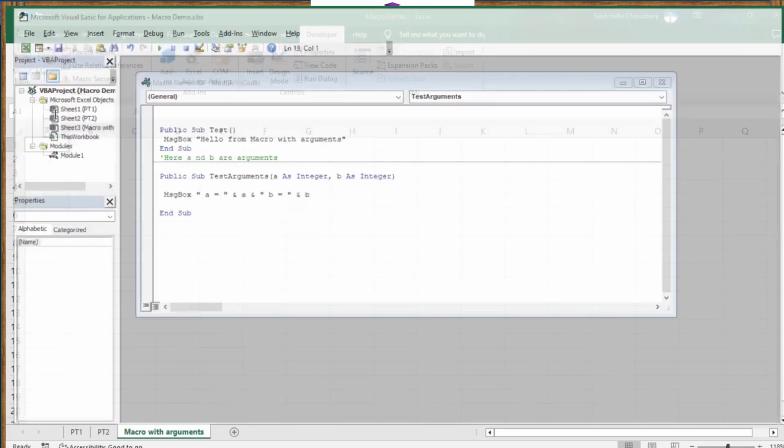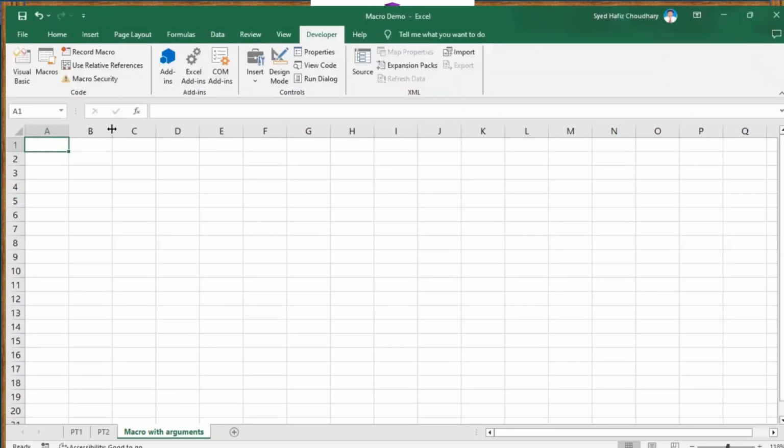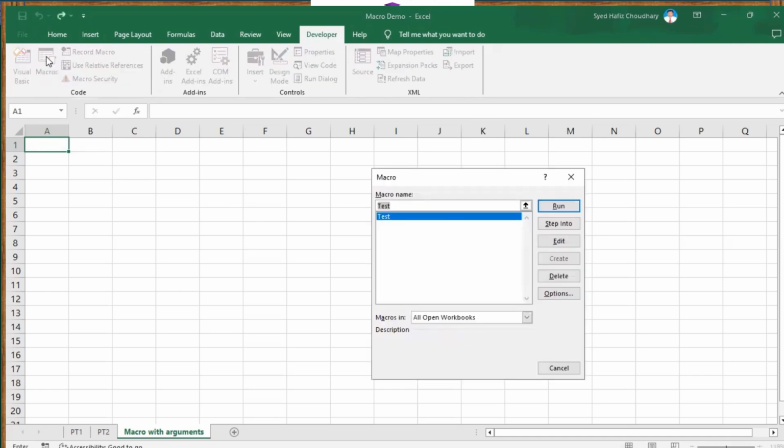Let's close and return to Excel. Now it's time to test the created macro with arguments.